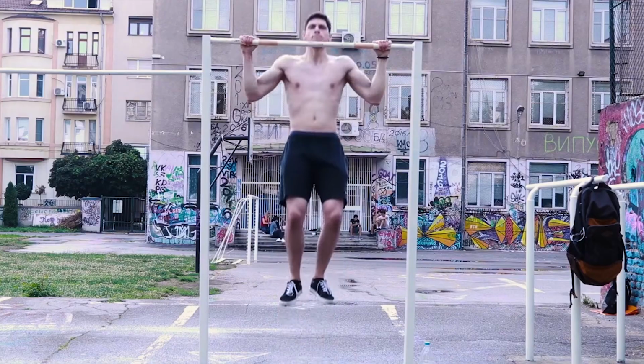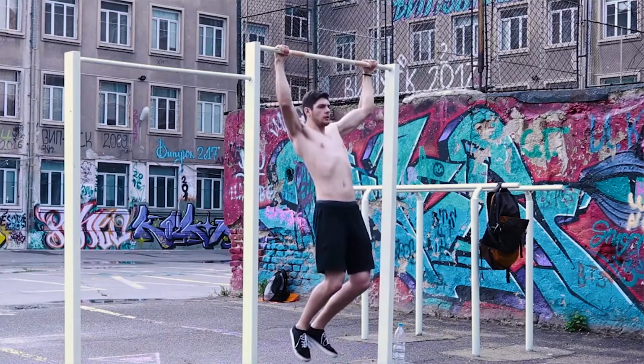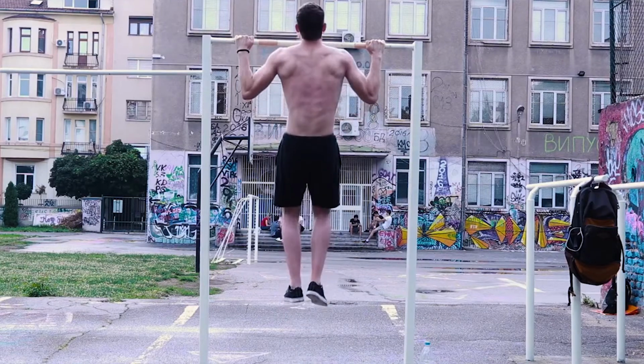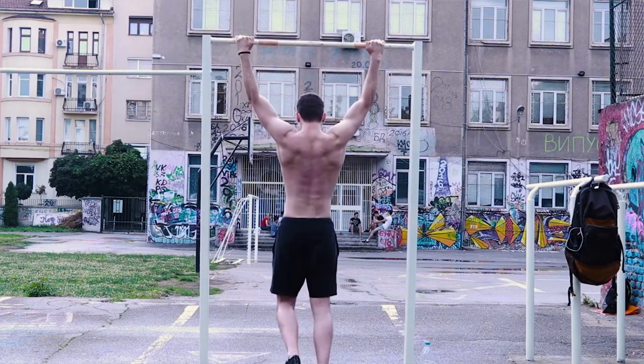The main points you want to keep in mind while doing pull-ups: the first one is to do full range of motion. So make sure to go from straight arms all the way to chin above the bar. Now, I'm not doing it perfectly in this video, so make sure you don't repeat my mistake and make sure your arms at the bottom of the pull-up are straight so that you're getting the full benefit of this exercise. The other tip I want to give you is make sure to pull from your back and don't try to curl yourself up there with your biceps, because that's not gonna work.